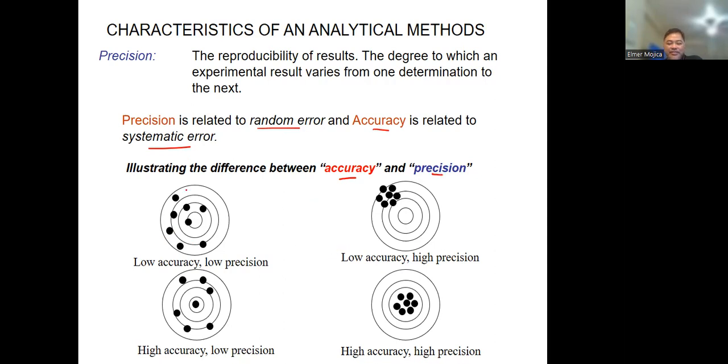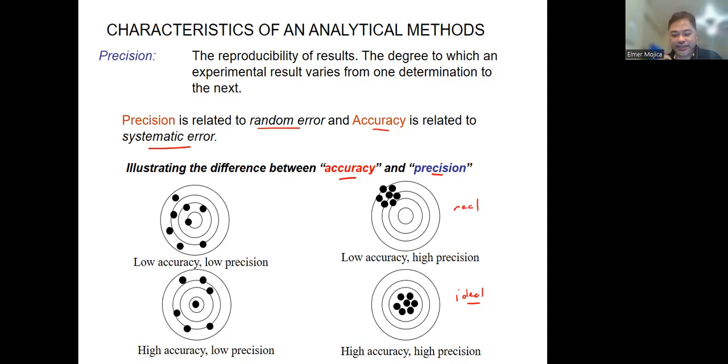So here, okay, low accuracy, low precision. Here, low accuracy, okay, high precision. Here, high accuracy, but low precision. Why is it high accuracy? Because you have some data in the true value. And this one, this is the ideal, right? But if we want to be a realist, we go on that. Diba?